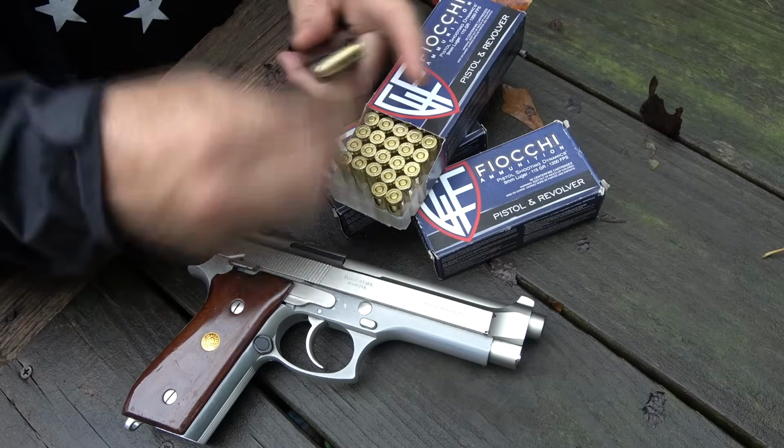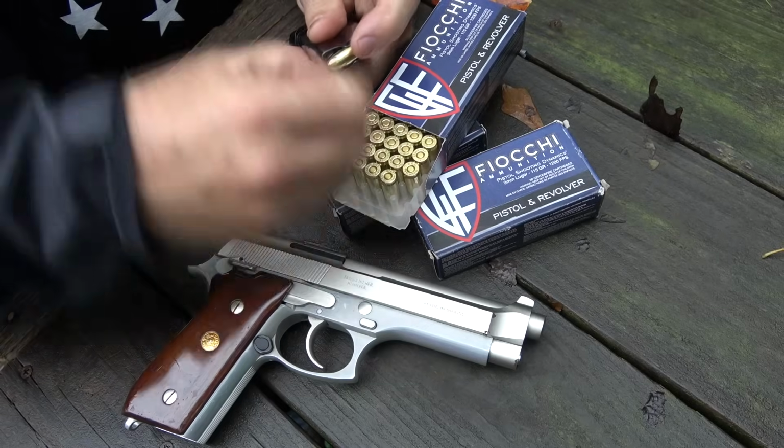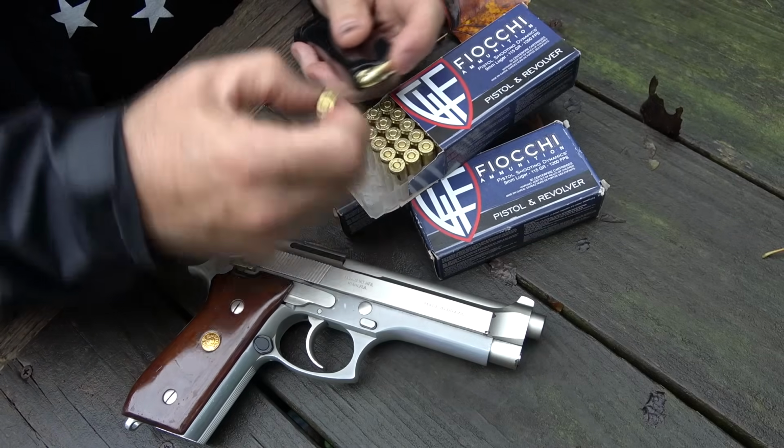I forgot my Lula loader, but this is only a 10-round magazine, which this must have been made during the assault weapons ban. Got more magazines coming from Gun Mag Warehouse, but this is what I got now.